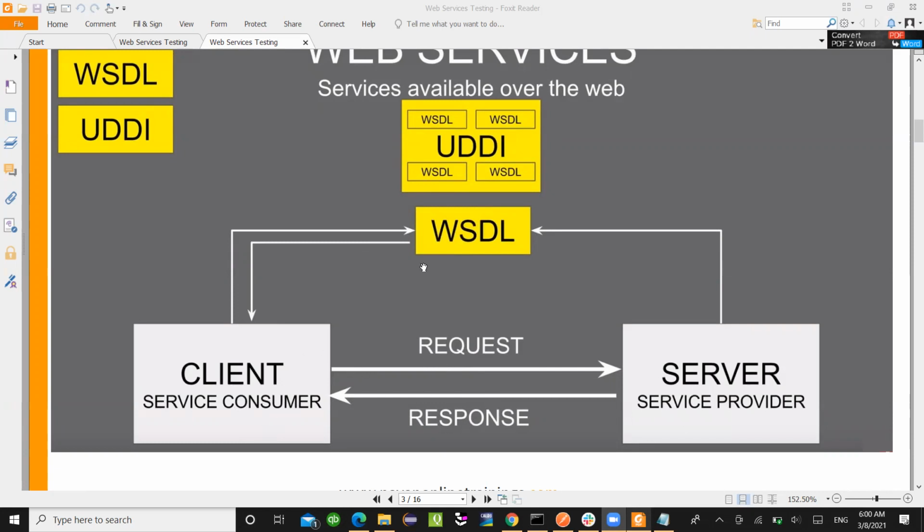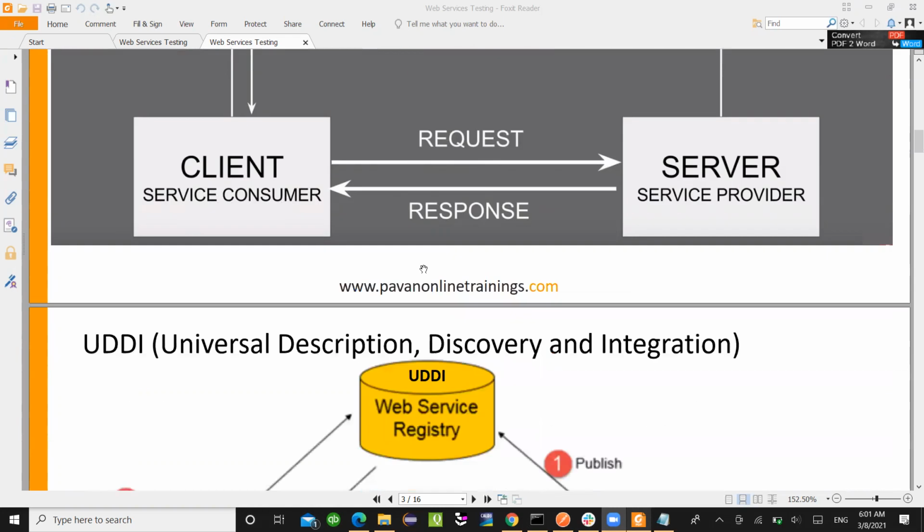Very easy. Again, UDDI is a place where the service provider stores all the information, or web services, and the client or service consumer accesses the information through something called WSDL. It means they request information and get the response back.